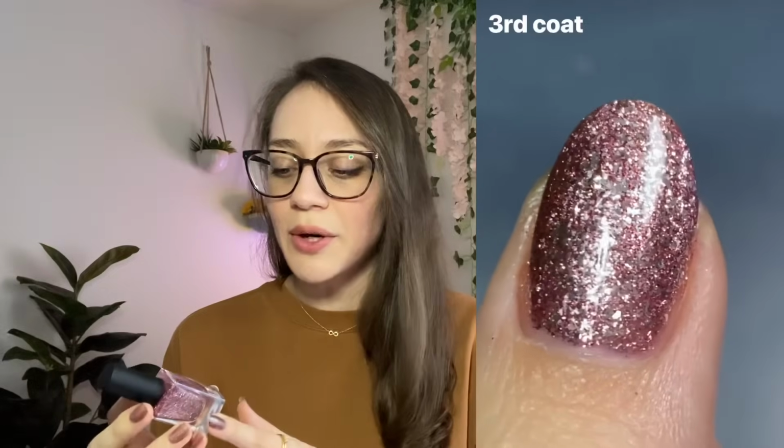It's obviously not one I reach for super often. It's perfect for the winter season, the holidays. The foil metallics, I feel like, just catch the light so beautifully. It's really hard to tell from photos, and I feel like videos are a little bit helpful because you see that actual twinkle going on, but it just does not compare to how you actually see it on your nails in real life, especially in the sunlight.